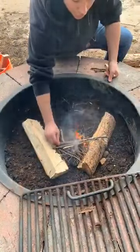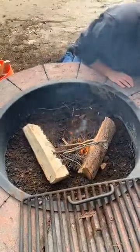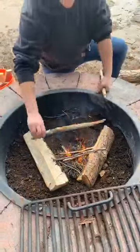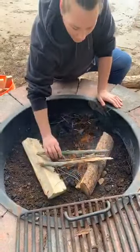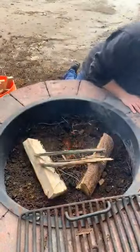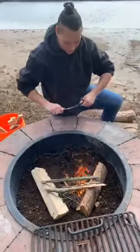Like I said earlier, you don't want to do too much. You want to let it take its turn burning. You don't want to smother it. But you want to be able to catch it. You want some nice and dry stuff, like I said. So make sure, you know, going on a hike with your troop or your friends, family, to collect whatever you need the night before so that you have it.